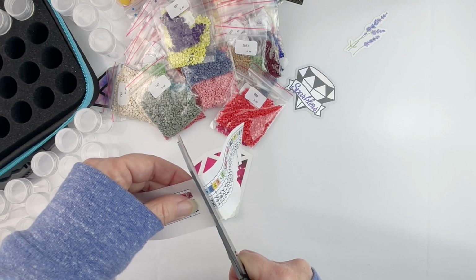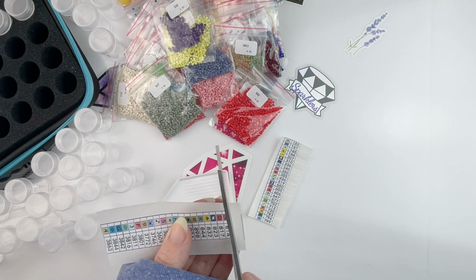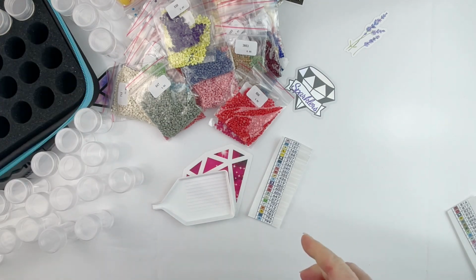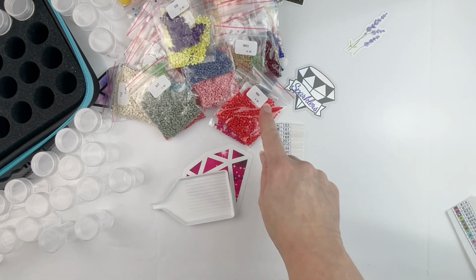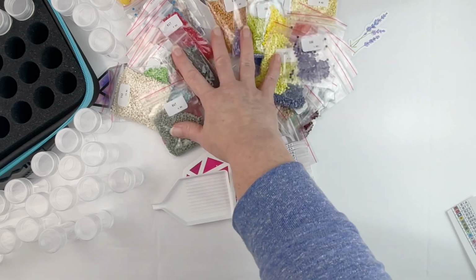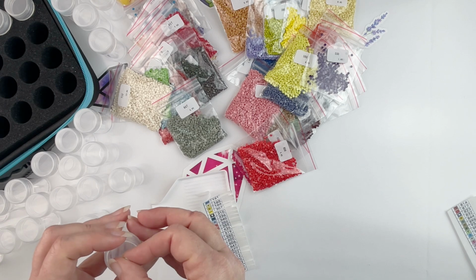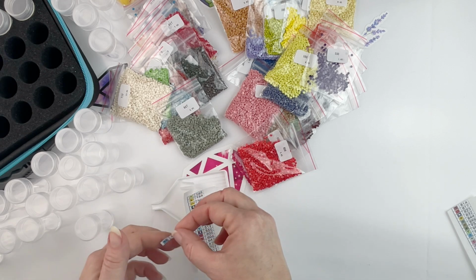And then I'm going to cut this one here, and we'll work with that one first. And let me cut off the extra here, and then I can deal with the rest of those stickers in a bit. Okay, now this is going to be interesting because the stickers themselves do not have the number of the canvas on them, nor do the bags. So I'm just having to go by DMC number. So I just have all the bags here, and I'm just going to start sorting through them, and we'll see. So I'm going to get some of the stickers put on the bottles here first. And that turned out to be a pretty good size, so I'm happy with that.